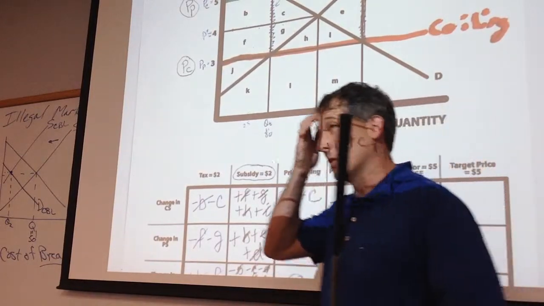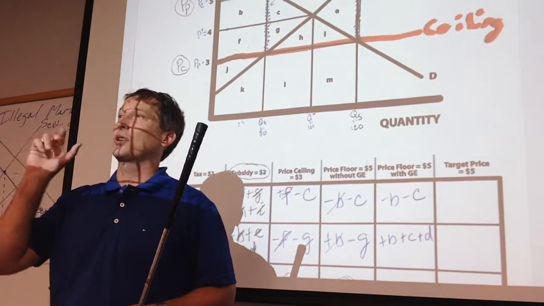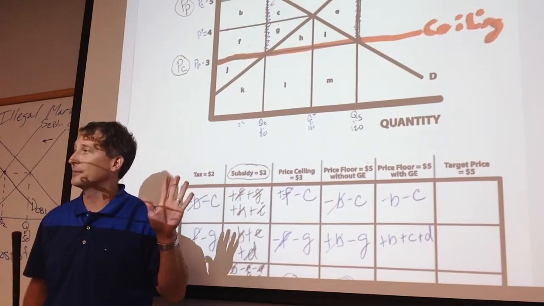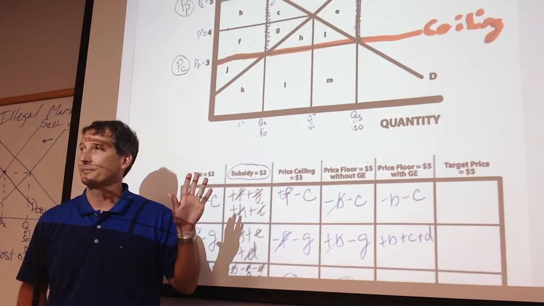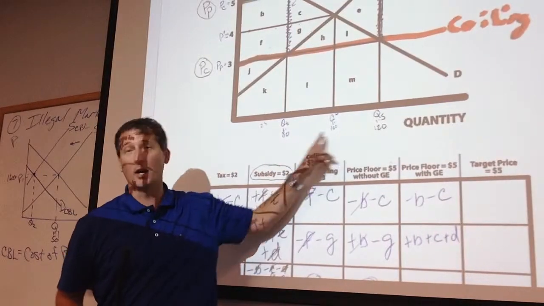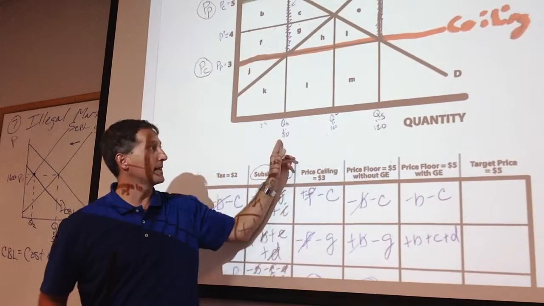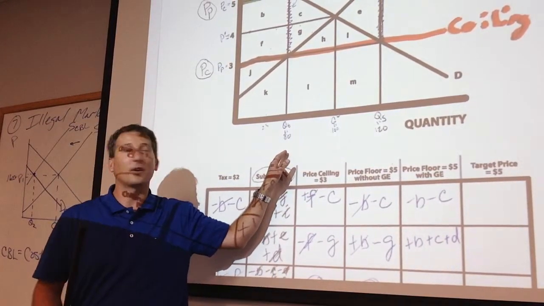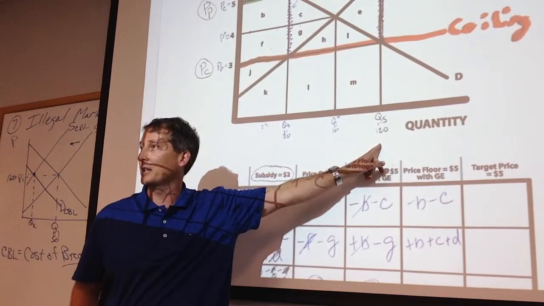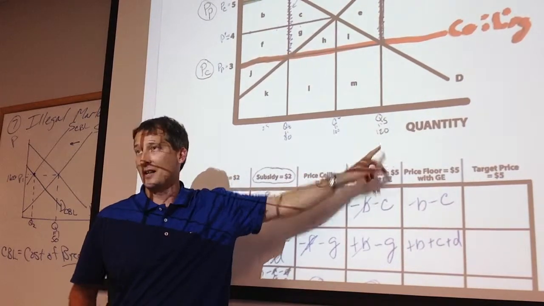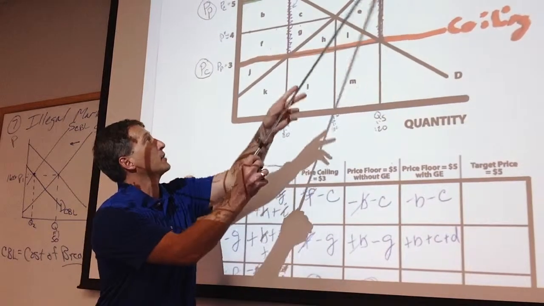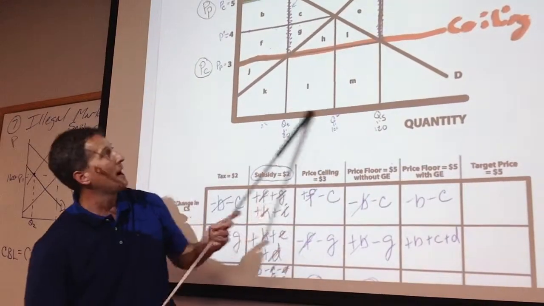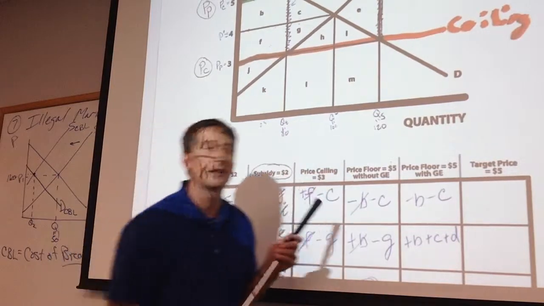Kind of come back to how much corn, using my numbers here, how much corn is the government buying? All the extra, which we know is 120 minus 80, is 40. And how much are they paying for every bushel or every unit? $5, the full amount, right? So they're spending this rectangle. Our rectangle kind of flipped on us. They're buying this whole rectangle.